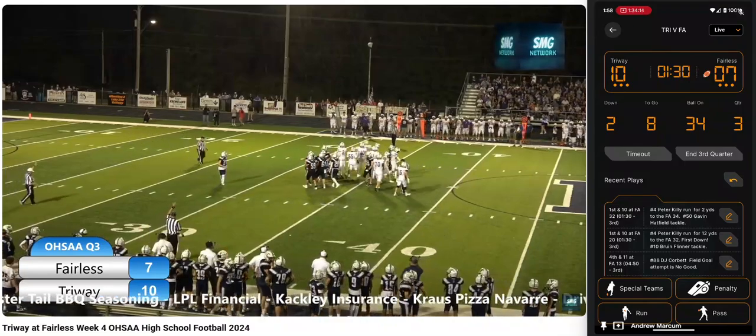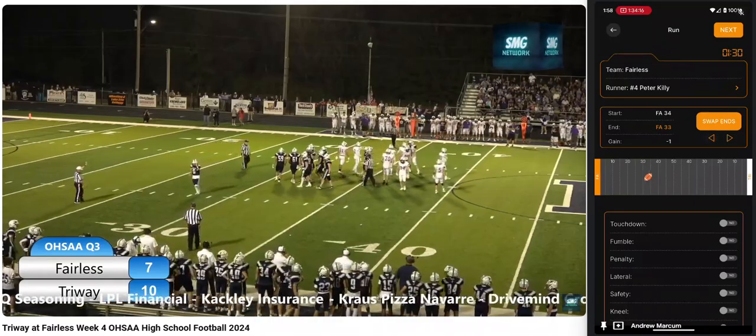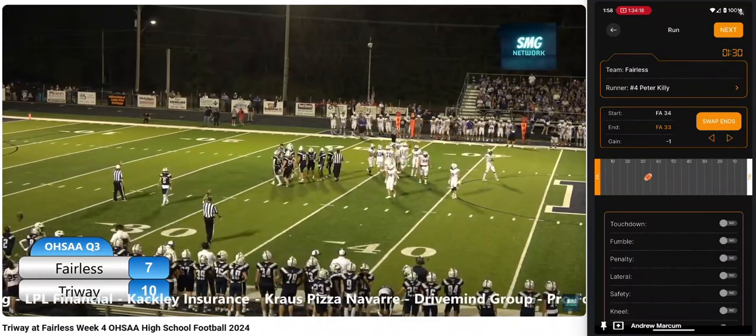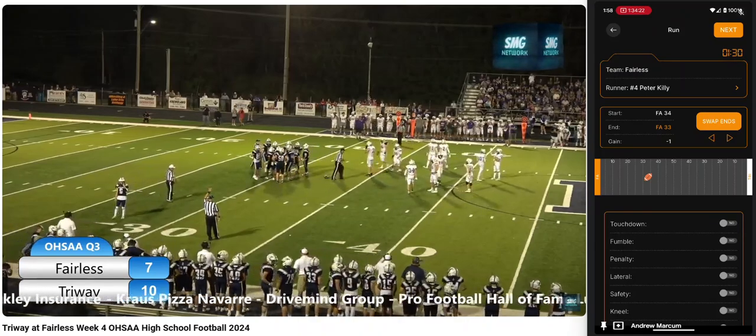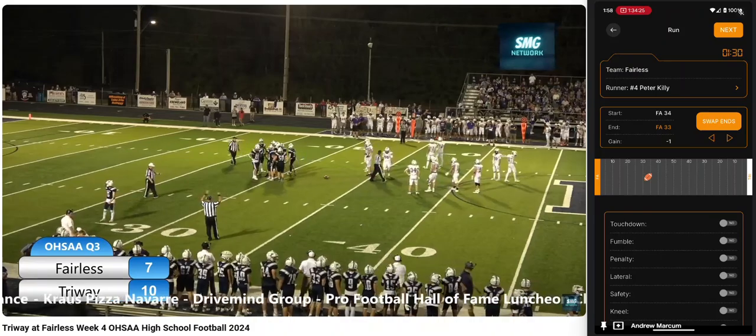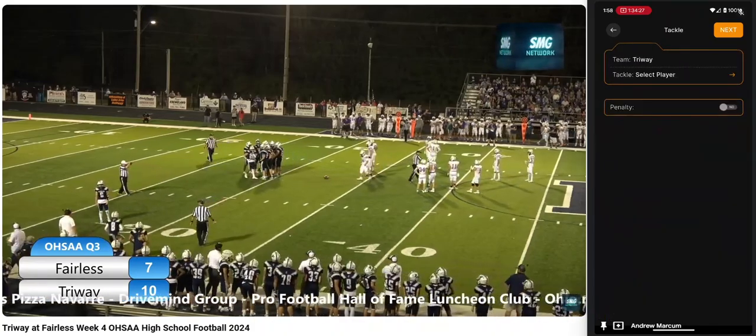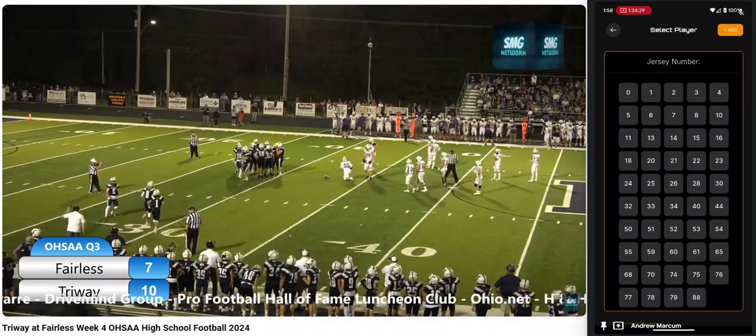May have lost yards there. It looks to me like they're spotting that on the 33. So hit next. Tackler there was 65.